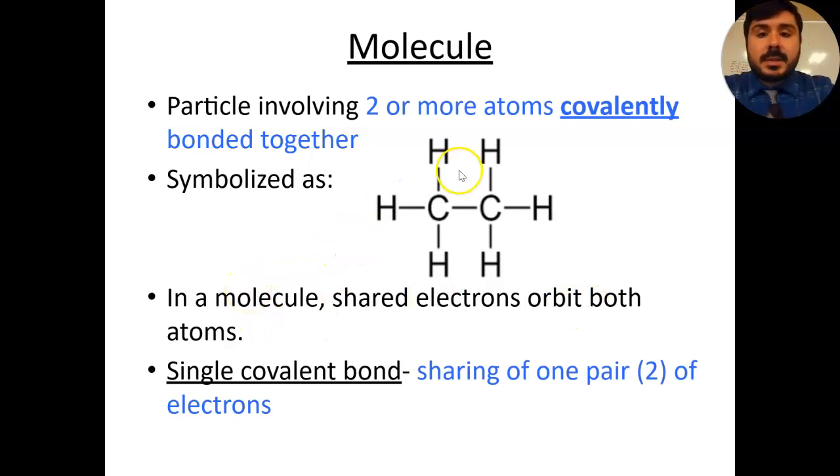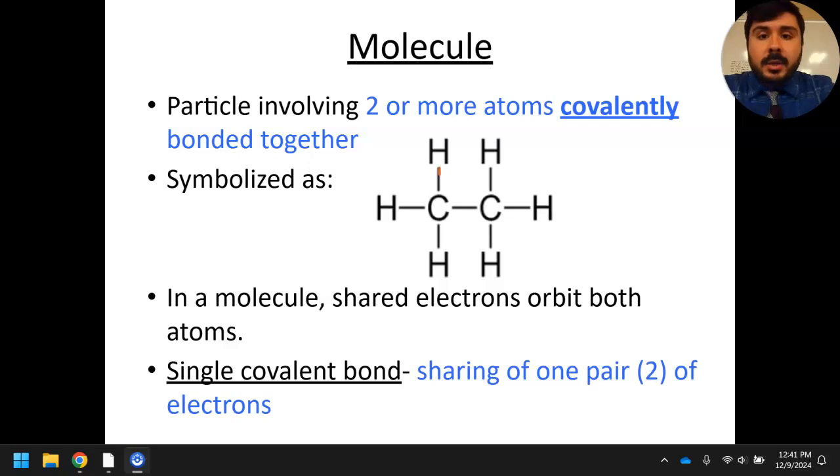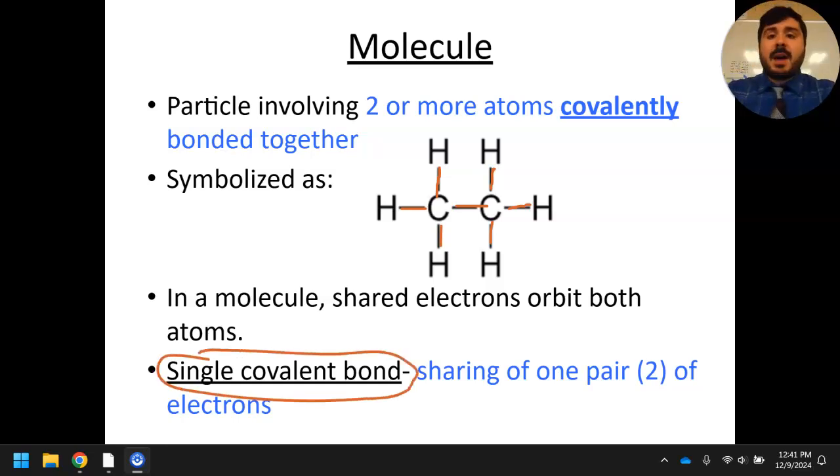In every single one of these instances, these lines here, which I'm going to highlight and draw over in orange, right? This line here, between these two C's, this H and this C, this H and this C, and this H and this C. All these orange lines I just overlapped with these originally black lines that were there. Okay, these are called single covalent bonds. And those of us that had their lab more recently with our covalent molecules lab, you would have drawn and put together a bunch of these, right? Think of those wooden dowels that you manipulated in lab the other day, right? Those wooden dowels were indicative of single covalent bonds.